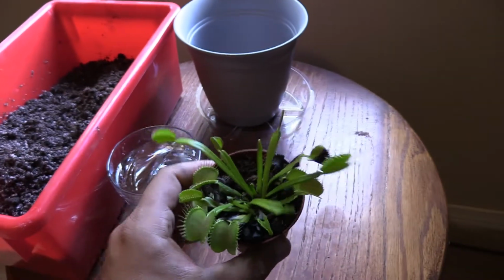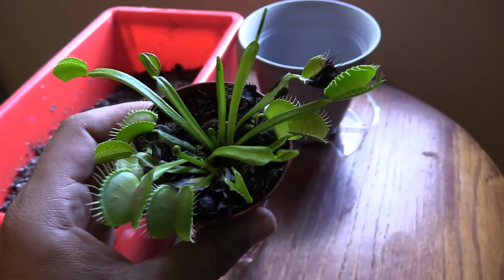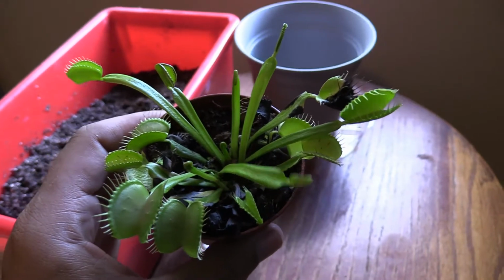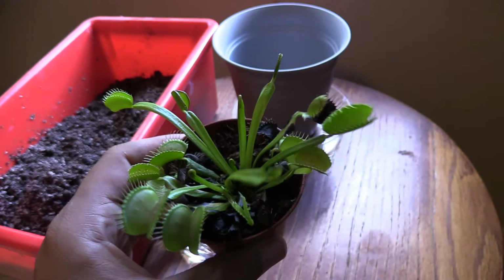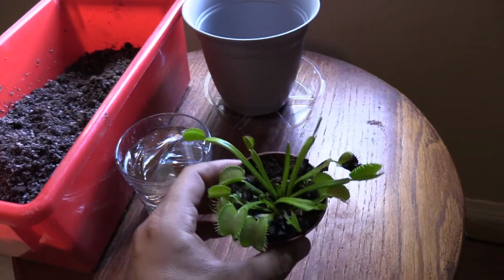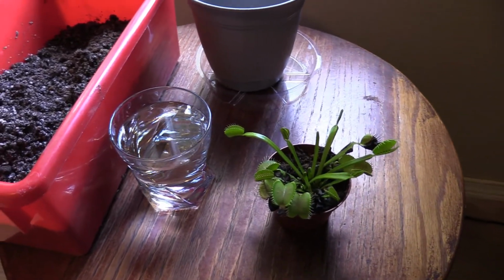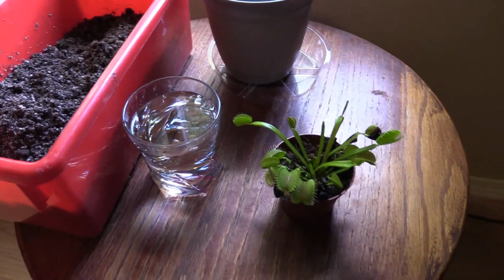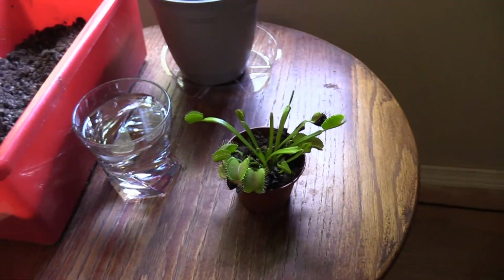My rule of thumb is if you want to give your Flytrap a fly, that's fine. Give it a fly every couple of weeks or so. But for the most part, unless you're showing off to your friends or something, there's really no reason to feed it flies. It's going to get as many flies as it needs to survive without your help. I've got a Flytrap outside right now that has three different Flytrap plants, and between all three of them, there's about six flies in the traps right now, and I haven't done any of that myself. So they'll catch what they need, and try not to overfeed them, because it's really easy to do.